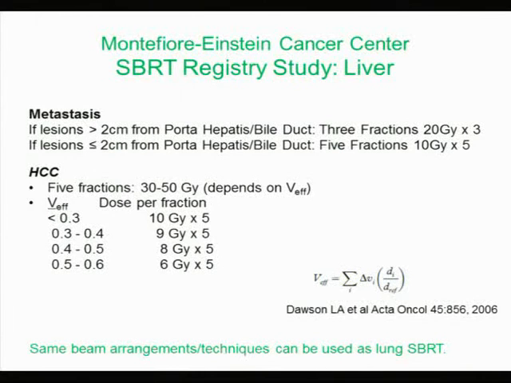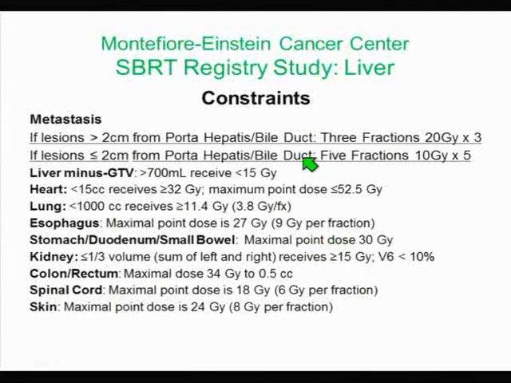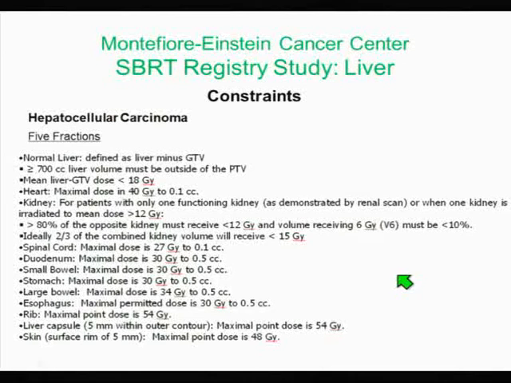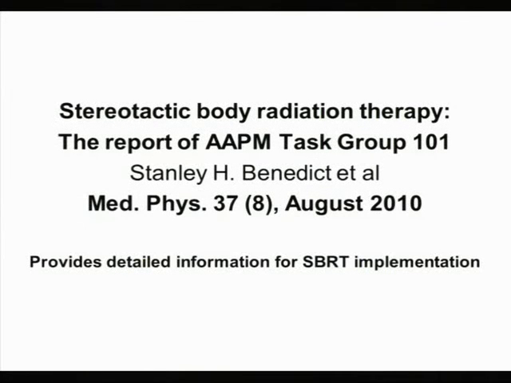And we still use those tables from the lung protocol. And these are the constraints I listed here for the mets. And we find actually the most difficult cases are the HCC protocols because there are so many constraints, all these different things happening. But if you really try your hardest to meet the R50, these 2 cm, you actually will meet lots of these constraints without problem. But if your dose is spread out, the fall off is very shallow, lots of other problems, and the coverage will have problems too. So the task group TG101 provides lots of detailed information for SBRT implementation.